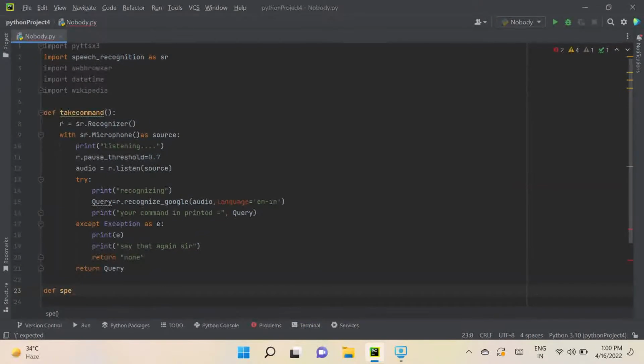For that we are going to write def speak, parenthesis audio. Then we use what type of engine we are using, the pyttsx3 engine. Engine means it is the thing by which we get informed by our virtual assistant.